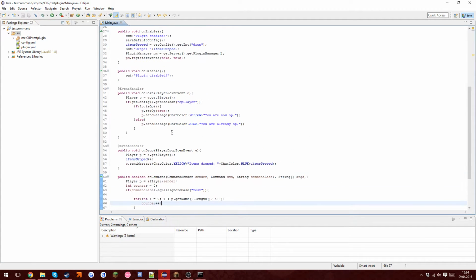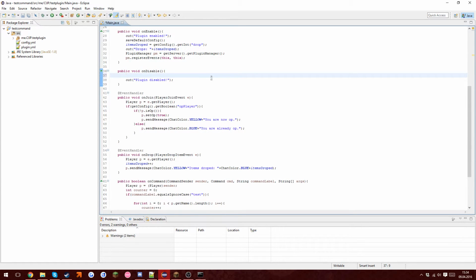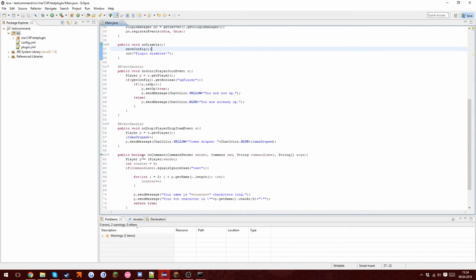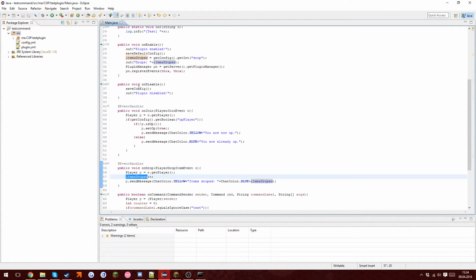So you want to save this. The way we do this is every time the server gets turned off, we save the config. Save config, just like that. Now, we haven't set it up so it puts this value into the config.